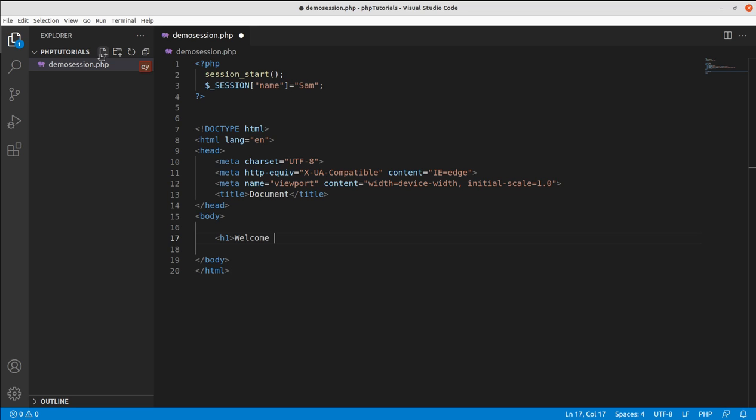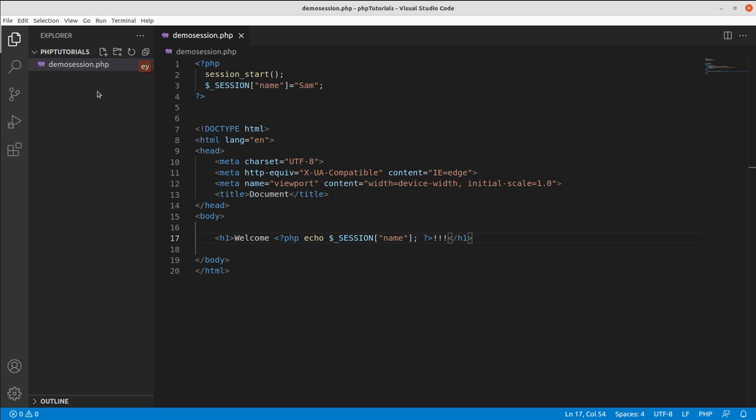I want to use this variable name, so I will use PHP code: $_SESSION followed by name. Anyways, we are going to write on the browser, so definitely we need to use echo. Alright, and let's have some exclamations, and then let's close the tag. So we close over here.